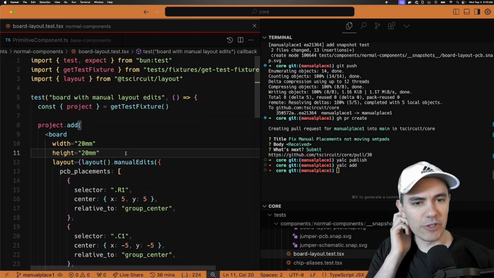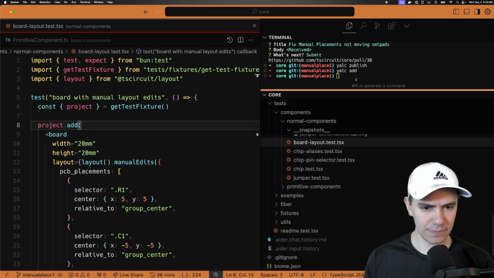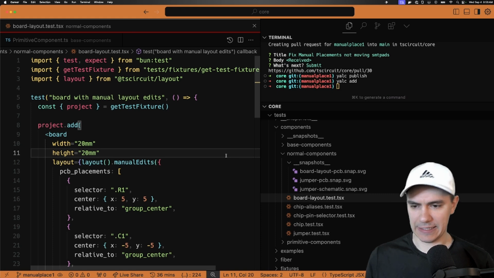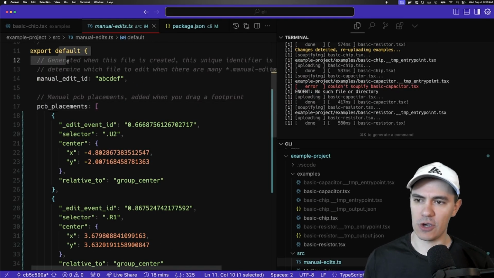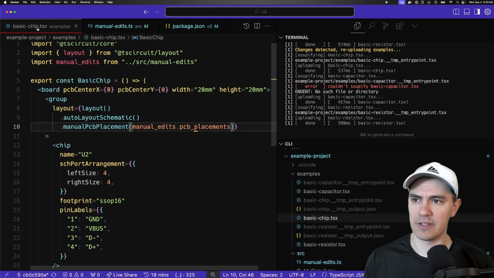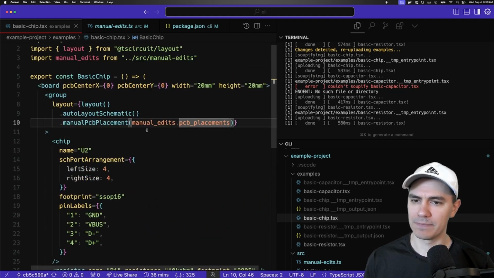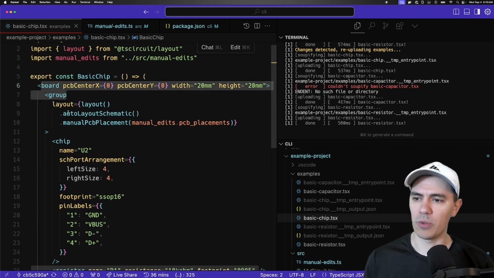So when you have a bug like this, there's a couple things you can do. The best way is probably to add tests. So try to bring all of this code, or as much of it as possible, to reproduce the bug. Like I could copy all of this out. Oh, maybe this is it. It's a board with a group inside of it. Oh, that's totally it. I just realized that.